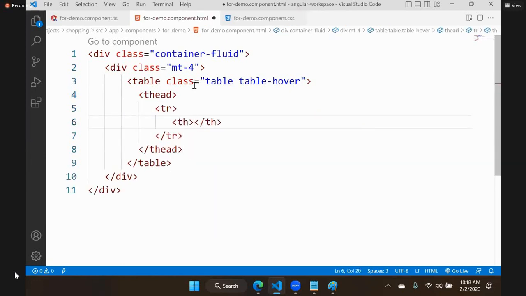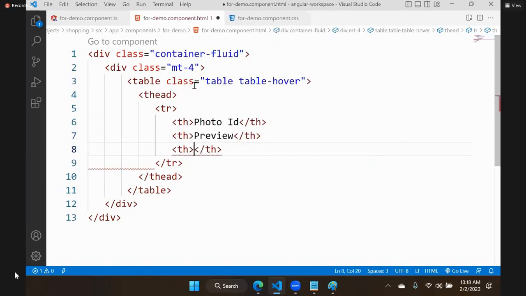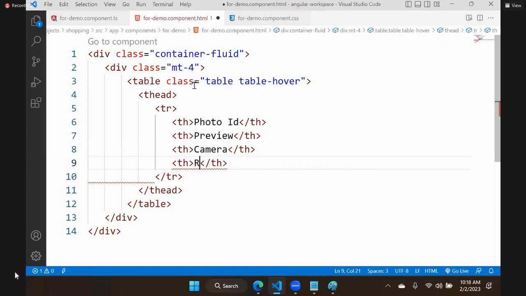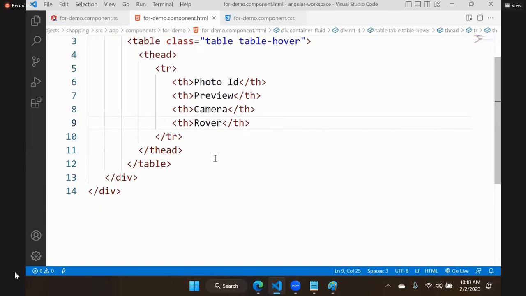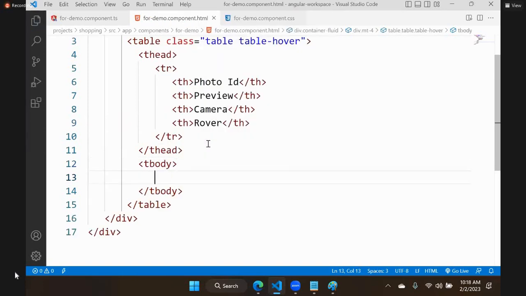In this we want photo ID. We want the preview. Preview is photo. We want the camera name and we want the rover name. Only these details we want to display. From the data we want to display these details. So in the table body we want to do that. So first we have to bring the data from there.